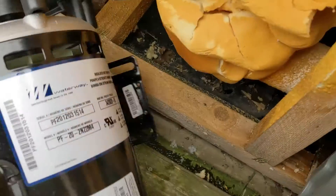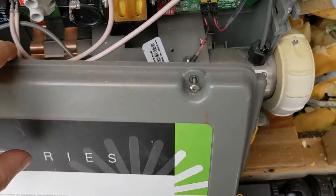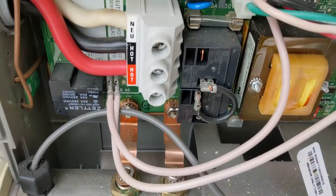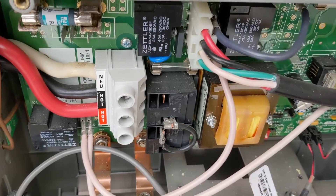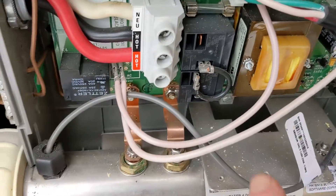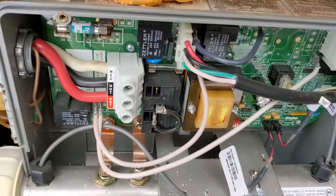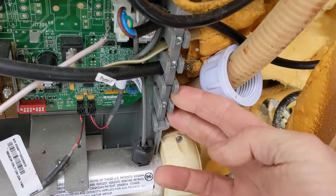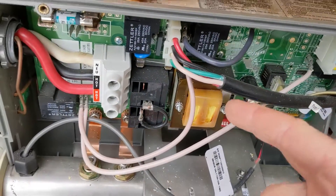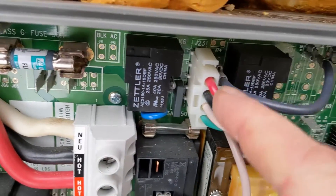In Canada we use red as high speed and black as low speed. Sometimes you can check on your spa pack — the Balboa doesn't have it, but there's normally a wire. If yours plugs into the side, just open up the board and see where the red wire goes. The red wire goes in here but it's connected to the board so we can't see it directly.